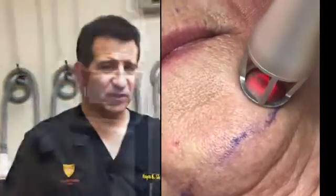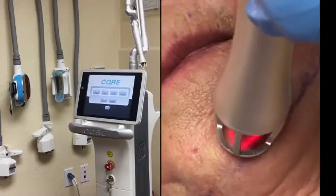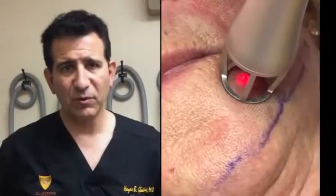And then also, I'm going to show it over here. It's right over here. It's small, and so it's very portable. It's easy to move from room to room.